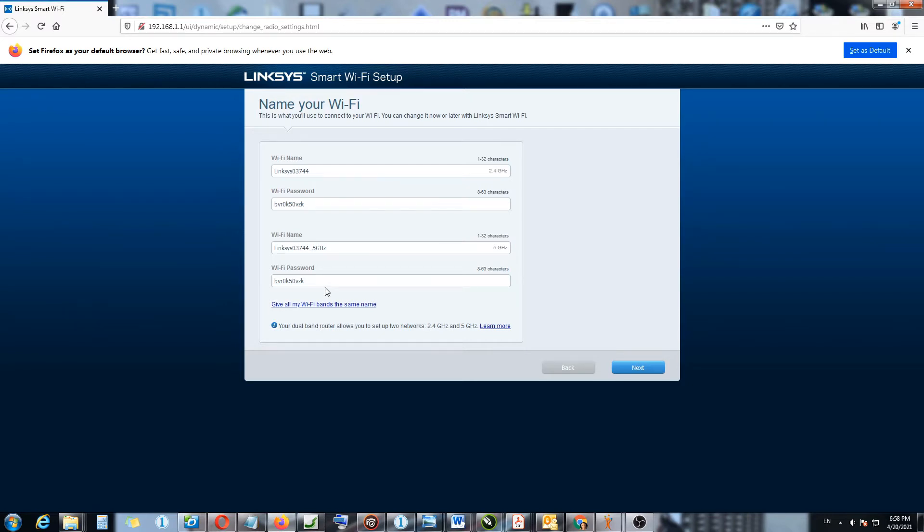Now I'm changing the current Wi-Fi password and Wi-Fi name. For the 2.4 GHz network I'm putting my name as the SSID. I'm verifying the names are correct and entering the password — I'll pause the recording when I put in the actual password. Okay, the password and everything is entered.